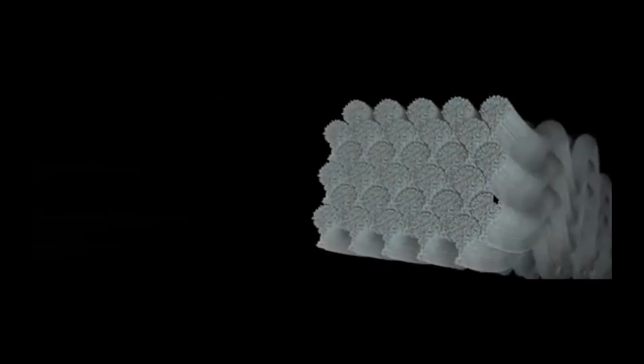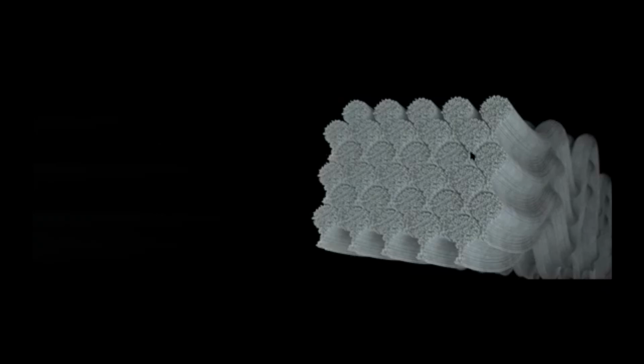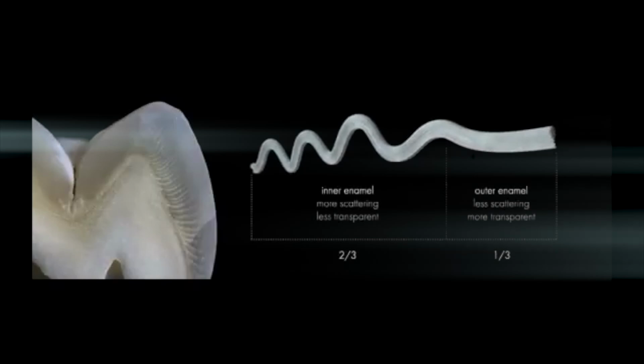Then we have all these rods packing into one pattern that we have with all this keyhole shape, and we have this space around them. So especially on the head of the keyhole shape, we have a thicker space that is the interprismatic space. Okay, so of course, the inner part of this enamel can have more scattering of light than the outer part. Okay, it's evident just because of the morphology that it will bounce more the light just because of the shape. Okay, the straight part is more regular.